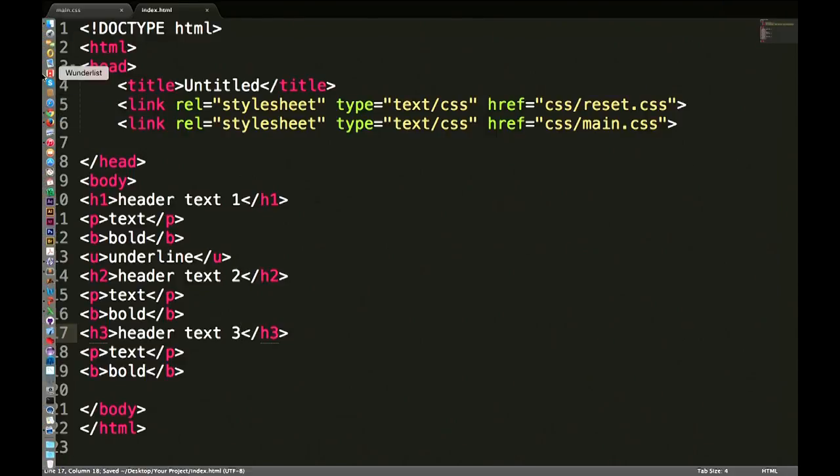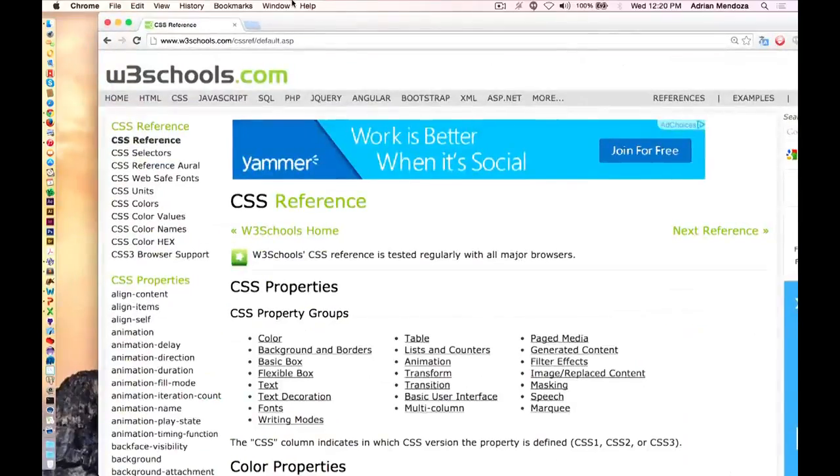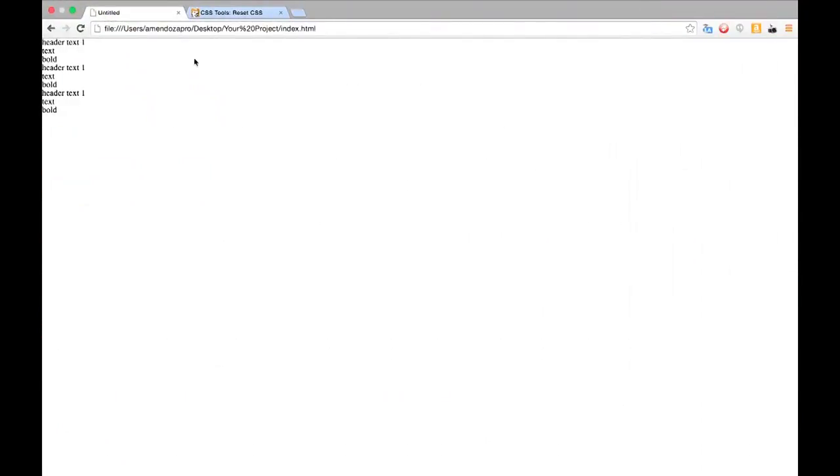And again, let's go back to our HTML page. Let's load it in here. Reload it. There's my underline tag that seems to have come in with actually an underline. So we might have to change that in our reset. But let's actually start playing with CSS. So there was nothing in my main.css. It's actually really empty. And the first thing we're going to look at is how CSS is actually written.